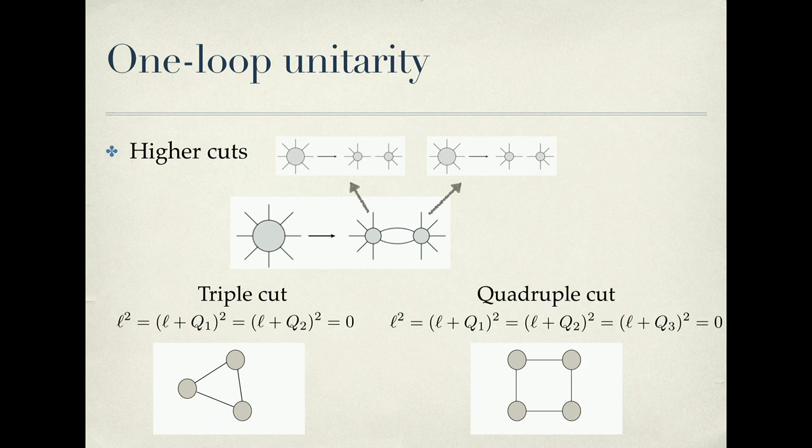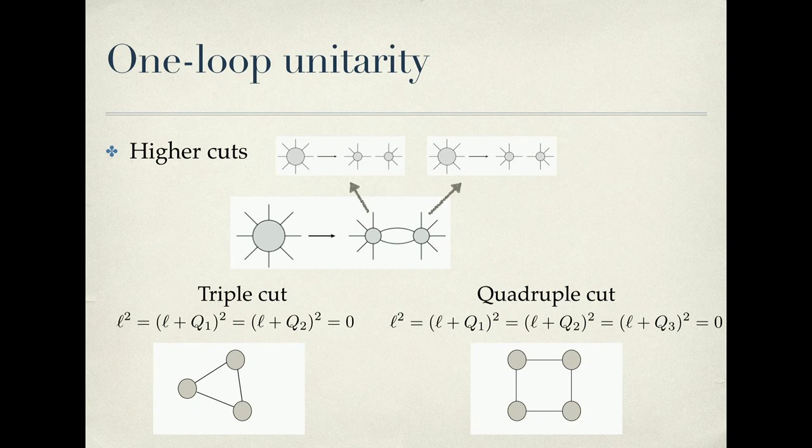Okay, now we can actually continue. We can take this picture, and further, these are now trees. So we factorized one loop into two trees. But now we can take this tree, again take it as a blob, and go on the factorization channel and again factorize it. Or take this blob and again factorize it.